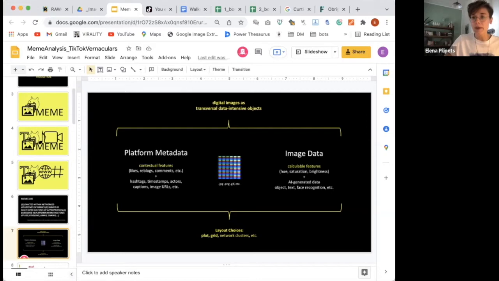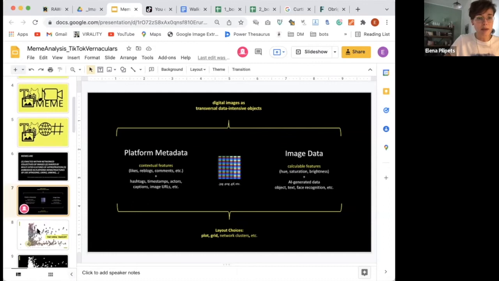So, finally, depending on your research question, depending on what you want to explore, you might want to use different layouts for arranging your image collection in space.